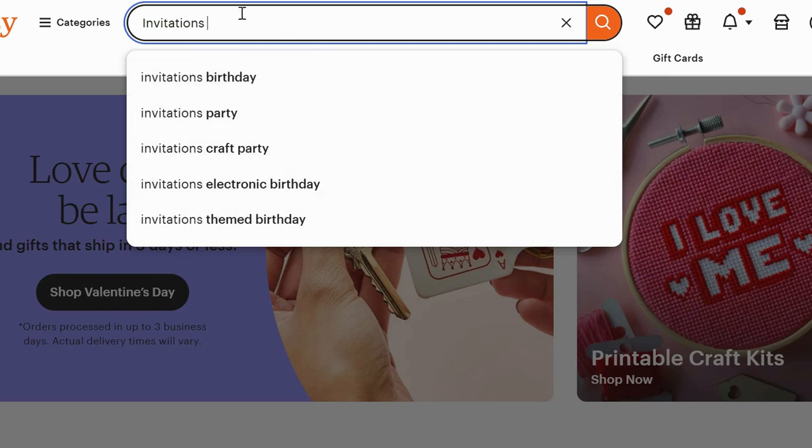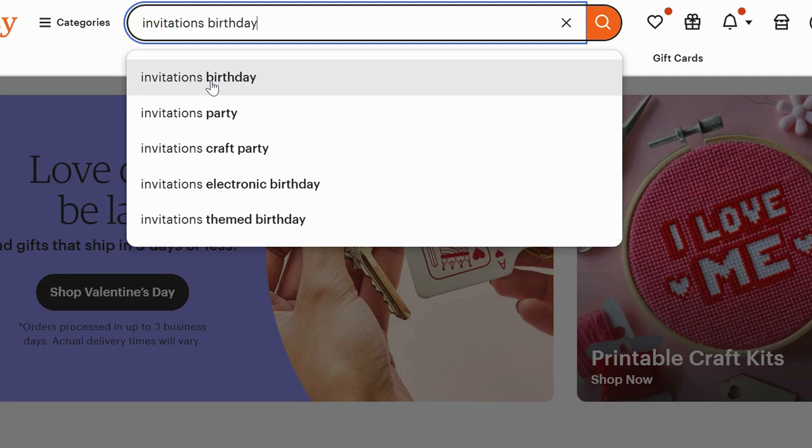that people are searching for in association with invitations, because we don't want to just willy-nilly create invitations. We want invitations that are honed in and focused on a keyword that is two or more keywords. So definitely something like invitations birthday. I would say that is even still too broad. We know we want to make invitations, we know we want to make birthday invitations, but what type of invitations?